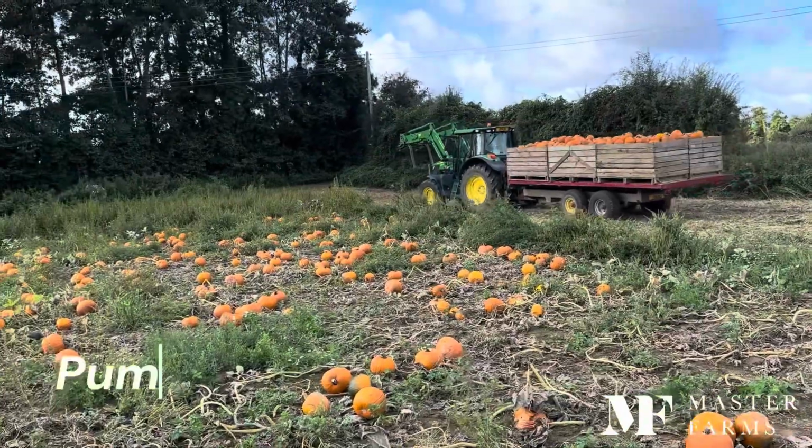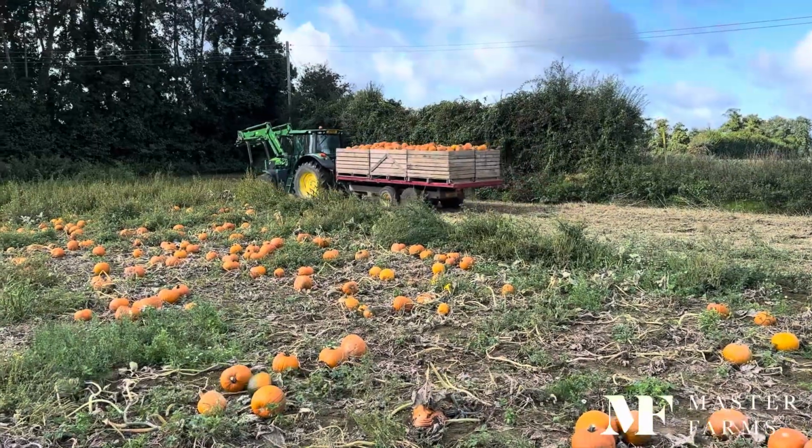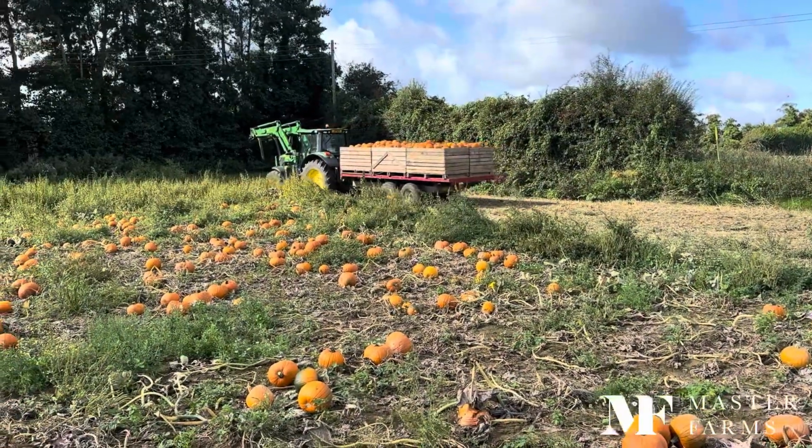First load of pumpkins on its way. 6 bins, roughly about 60 or 70 in each bin.